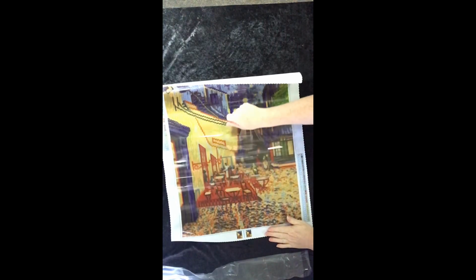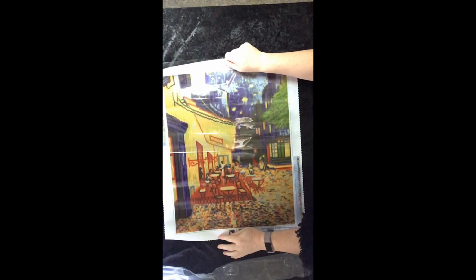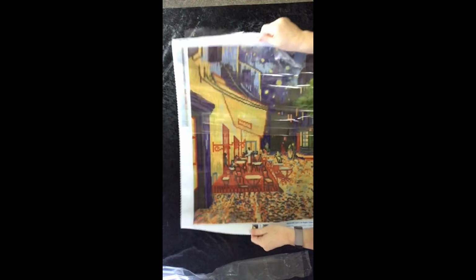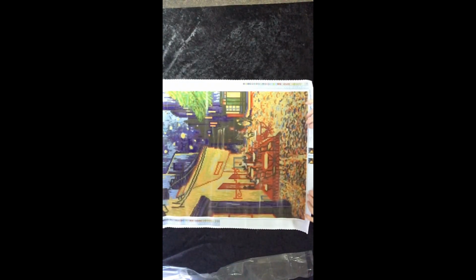As you can see, this is a full drill coverage of that size. I'm not sure what's going on there, but I've got that little not quite right run on this one as well, if you can see that. Quite easy to pick this one up. So there we go, sitting a bit better now.